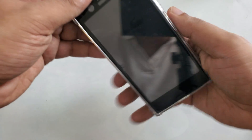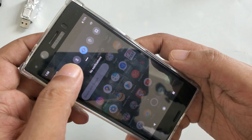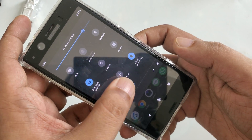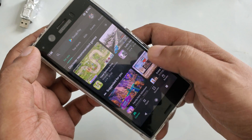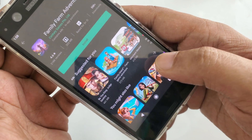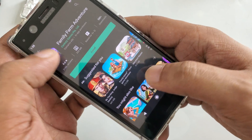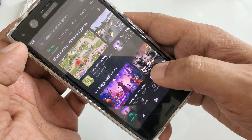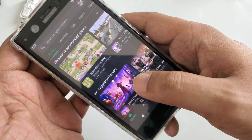Hi everyone, another video here. I'm going to show you this phone — it has no SIM card inside and there is no data running anywhere, even in the background. If I click on the Google App Store and try to download something, it's not going to download. Even if I click, it goes a little bit from the cache, but it doesn't mean it works. If I click somewhere, it's not going to download anything.